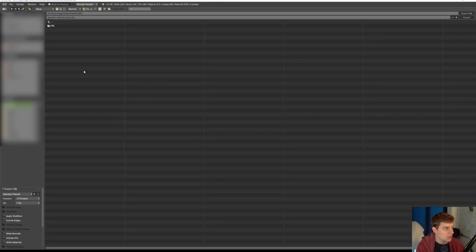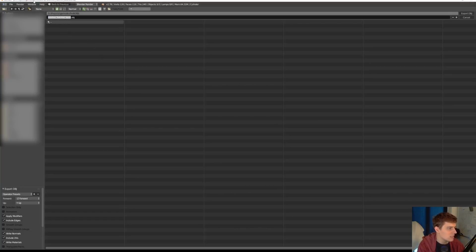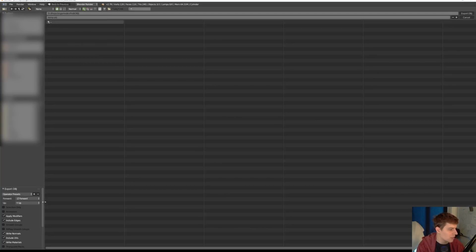So we'll export OBJ. And then I will go to my project here and I'll just create a folder called OBJ. And as I said before, what I usually do is create one OBJ file that's called temp, and I'll save over this constantly because I don't want to have a list of 150 OBJs that are used once.